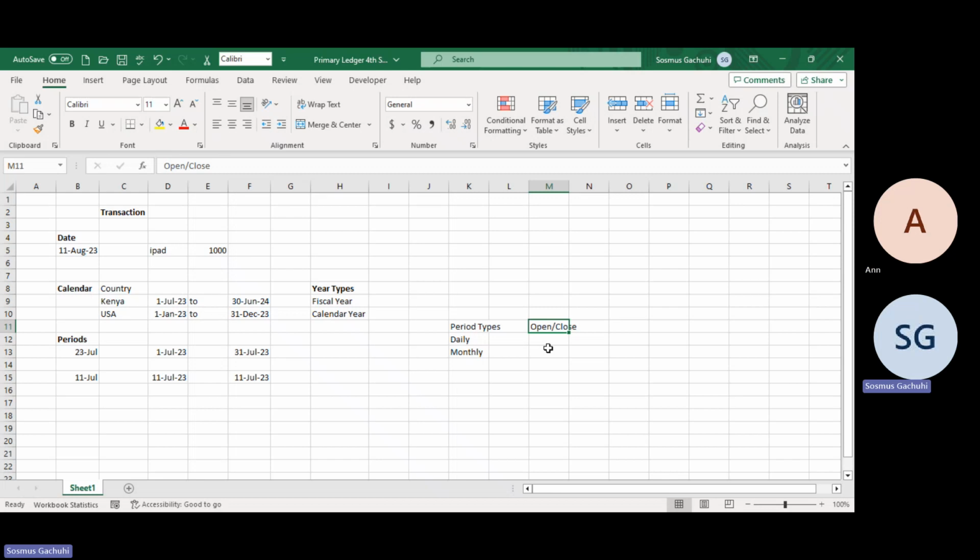So your question was about the daily periods, whether you will be creating periods each and every time you are booking a transaction. No, the system is created in a way that it has all these calendars in it, or all the days of a calendar in it. So what you usually do is the setup.